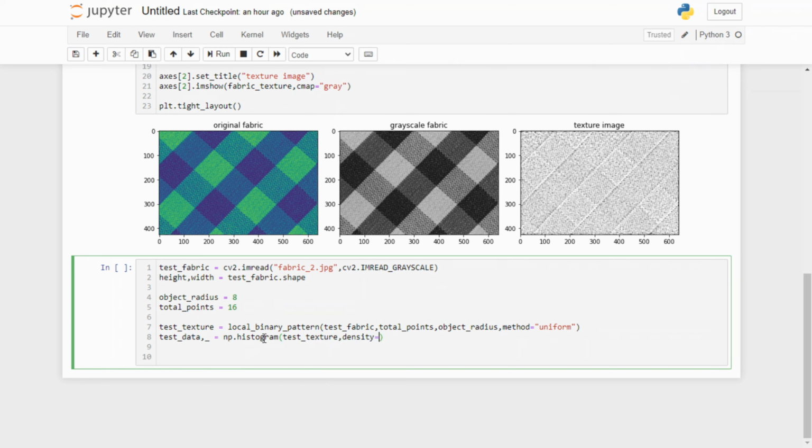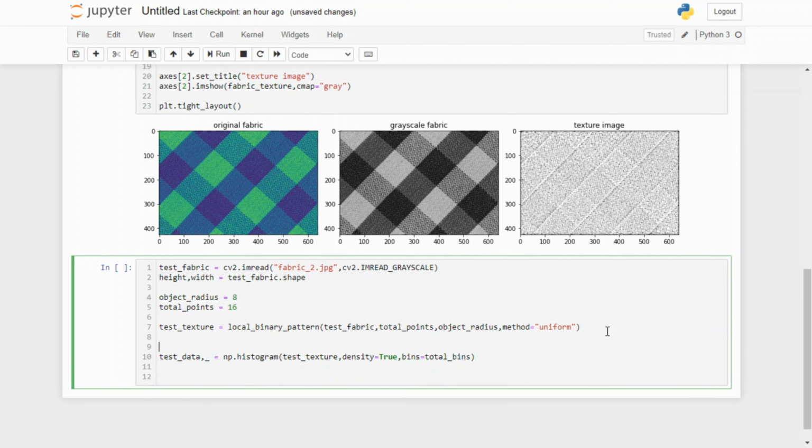Now set density equal to true, then set the bins, so create the total bins variable: total bins equal to int of test texture dot max plus 1.